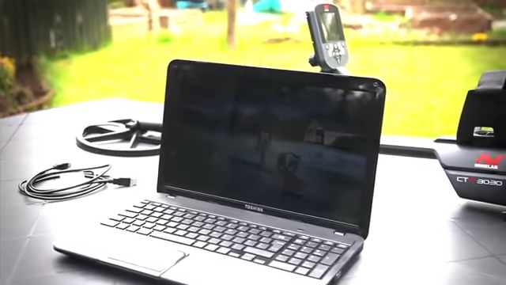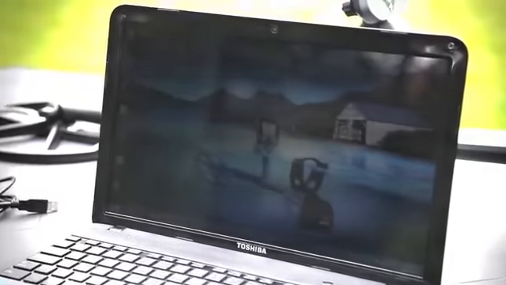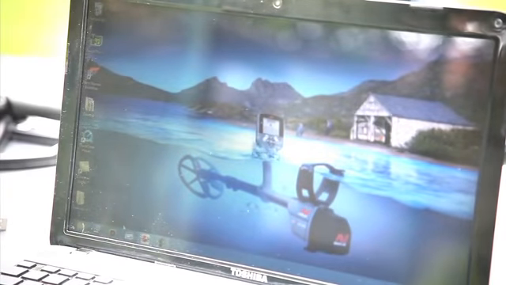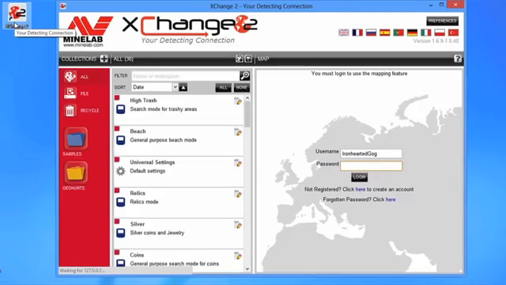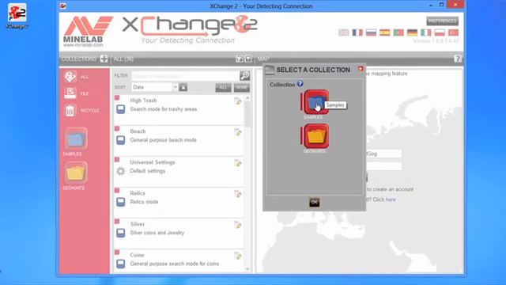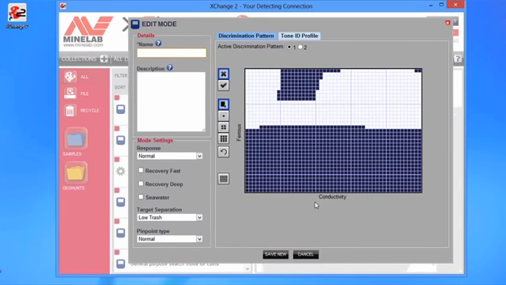Now let's take a look how easy it is to build a detector mode program on the CTX 3030. Double click the desktop icon to open the software. Click the Add New Mode button. Choose a collection folder to save it in and press OK. This opens a factory preset mode window ready to be edited. Name the new mode. We're naming this one Gordon 1. And the description, UK program.